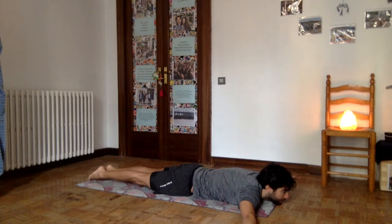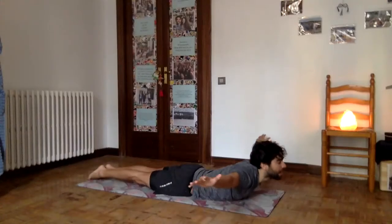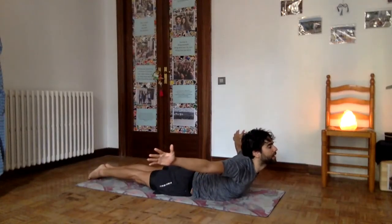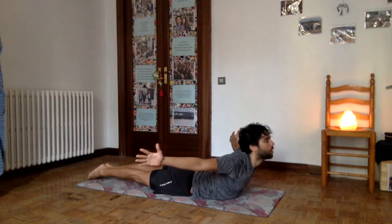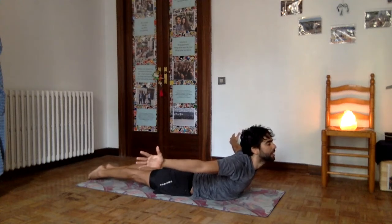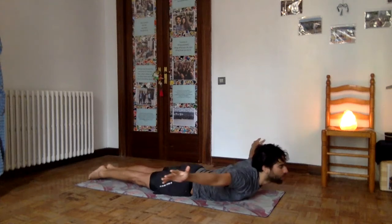Ribs in and forward. And then from here, there is still that internal rotation of the shoulders, but you will inhale the chin forward and the arms up to push the shoulders back for 3 breaths. Keep the hands going back. Open up through the chin. 2, 1. Keep pressing the feet down, strong legs forward, and then slowly come down.